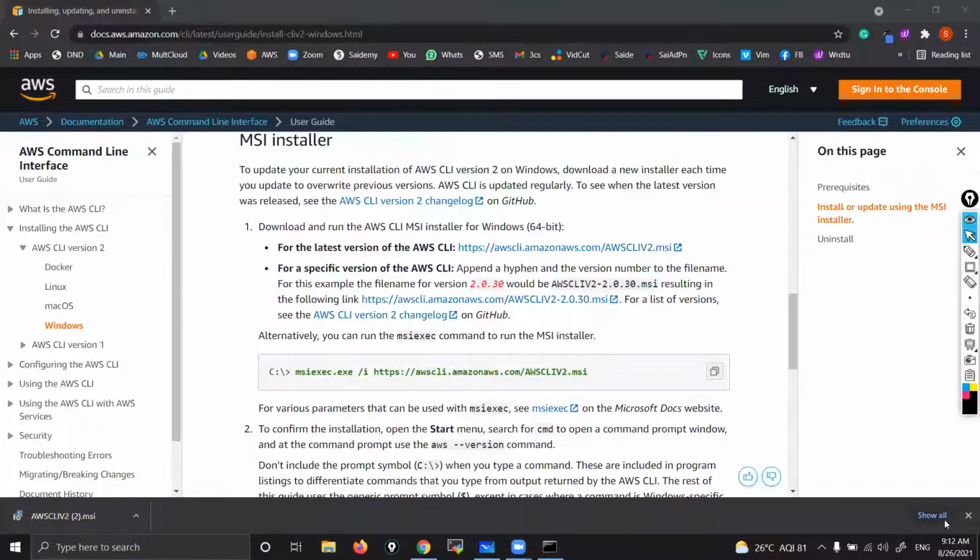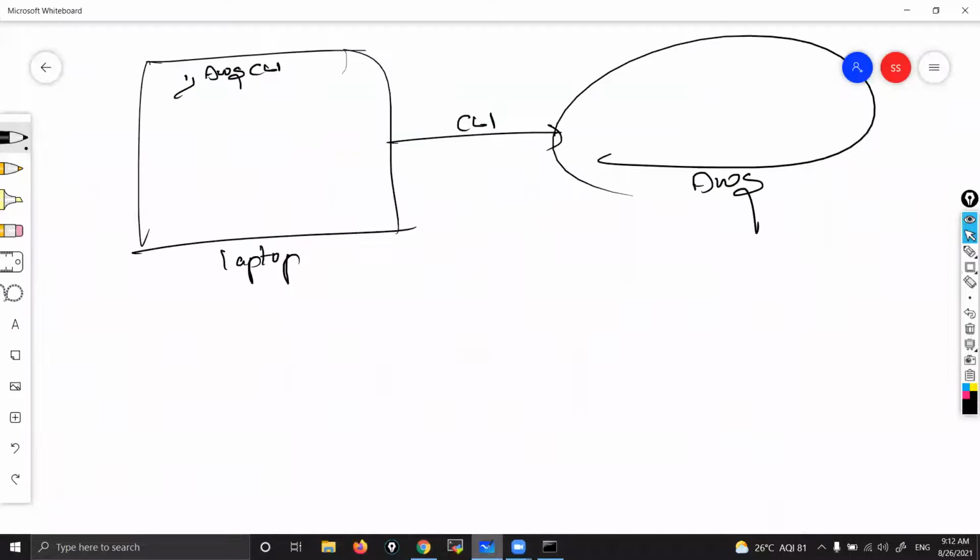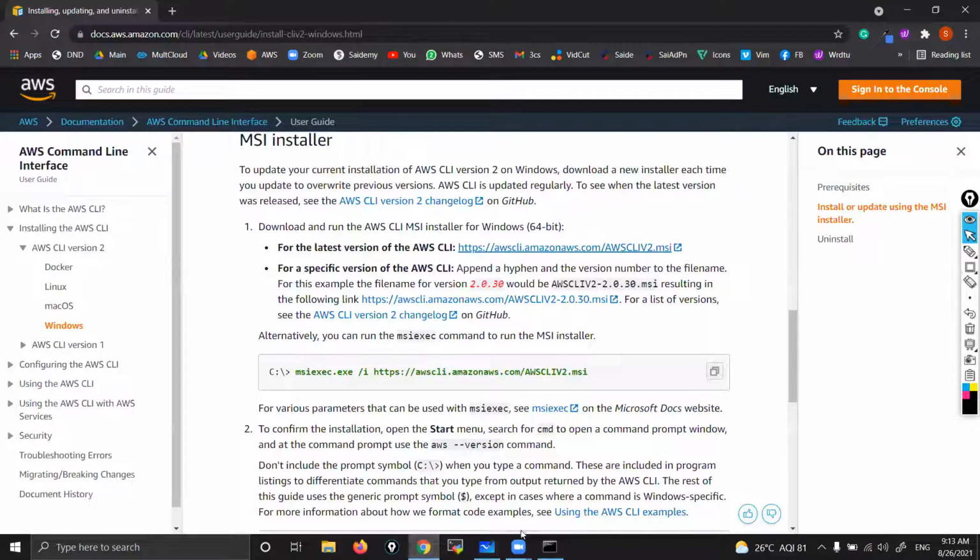I have installed. So here, after installing, you need to see, right now I'm going to manage our AWS account being a root user. Okay, so for that I need to generate access key and secret key. See, I need to enter access key and secret key. Correct? Access key, let me write here. Access key and secret key. I have to enter these two keys. Okay, then I can log into my AWS account. So for that, first I need to generate these keys. Correct? Let me generate those keys.